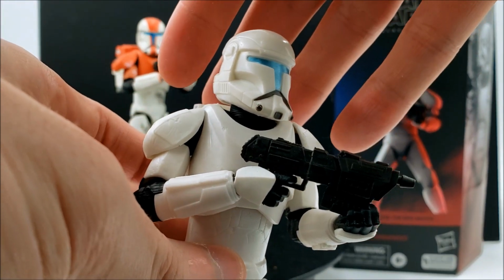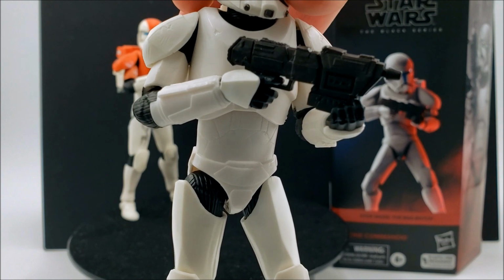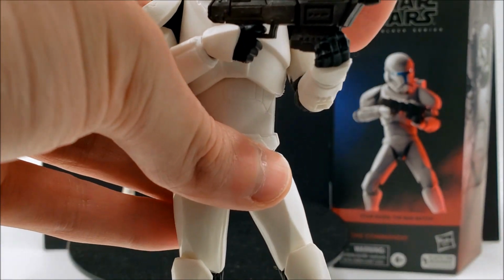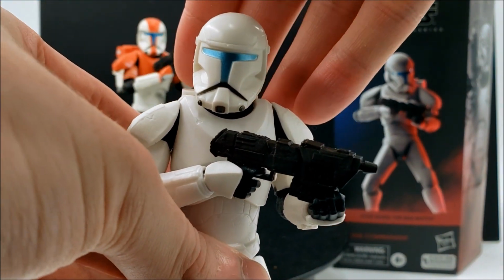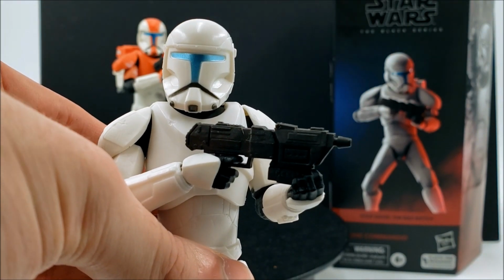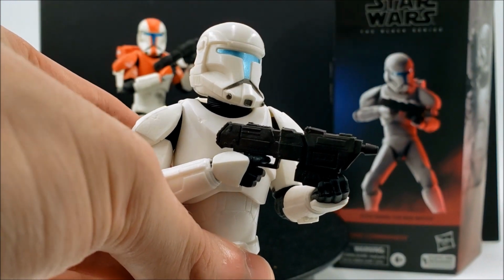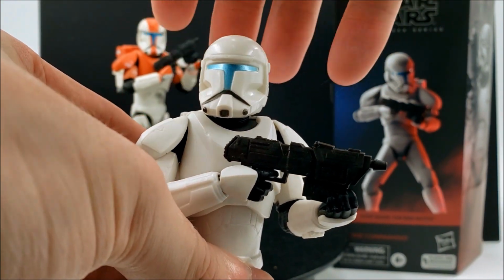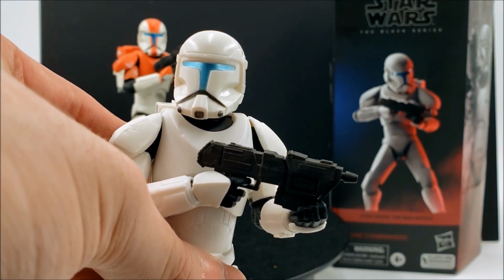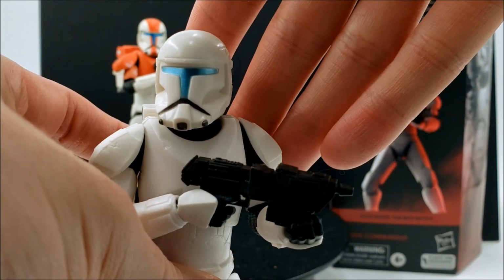And I think in a video in the past I've done, I did a comparison between the Commando blaster here and maybe some 3 3/4 inch one, and the sizes weren't too far off one another. So that's one thing that Hasbro needed to correct, which I don't think they ever will at this point. And we might not get any more Clone Commandos for forever even. I can't really see any potential other ones unless they do like a repaint of Feast, Grata, or Omega Squad or something like that, which is very possible.